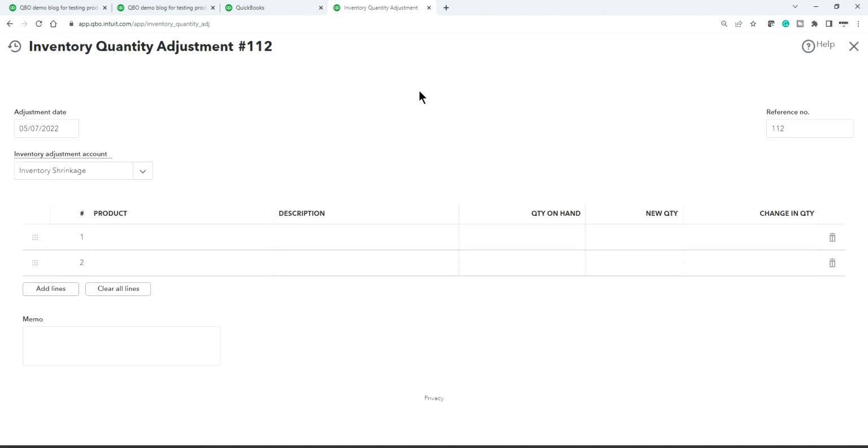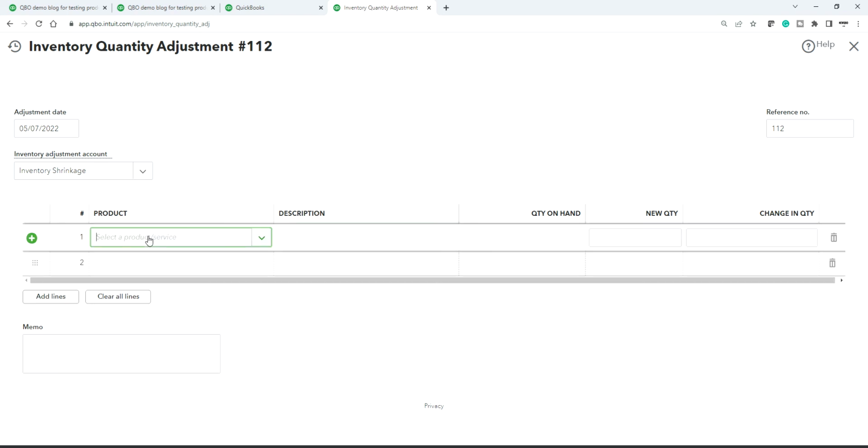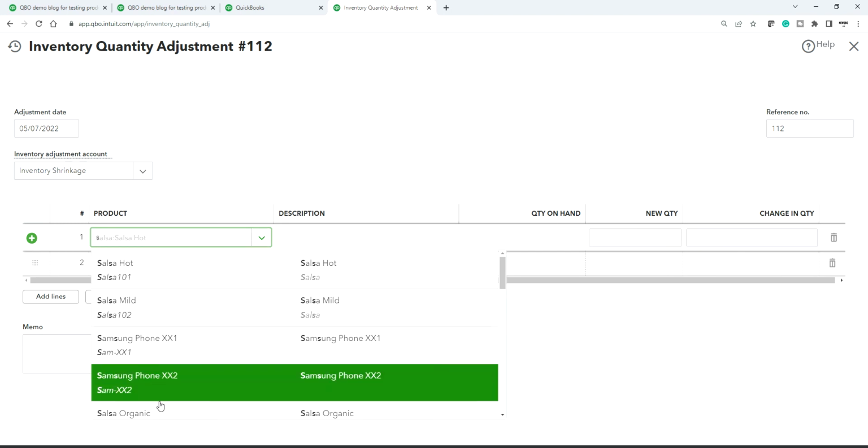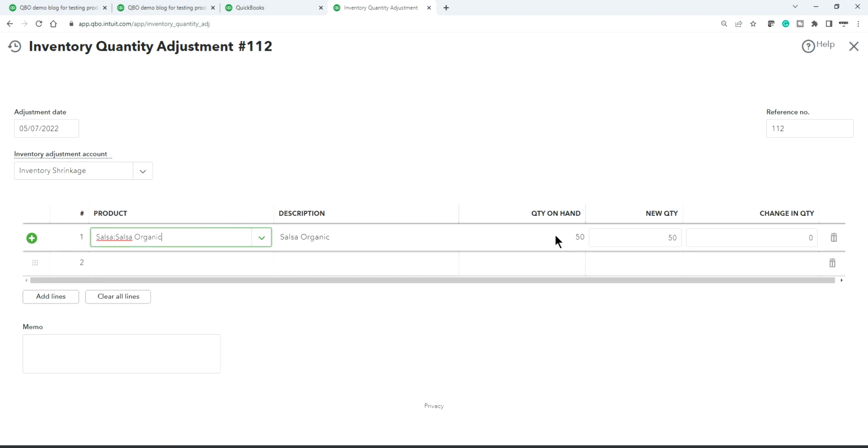So this one is basically, you just lost it for some reason. Select the same one, the salsa one. Right now the quantity on hand is 50, and the new quantity is 50.